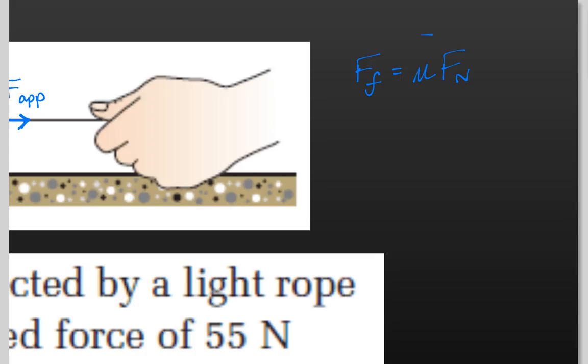So in a sense, we do need to think about those forces vertically. But when I go to draw my F net equation, I'm only focused on the horizontal. Why am I only focused on the horizontal? Because that's where the acceleration is, and that's what I'm ultimately trying to solve for. The acceleration is a horizontal situation. However, I do need to understand the vertical forces because the force of friction depends on the vertical force, F normal.